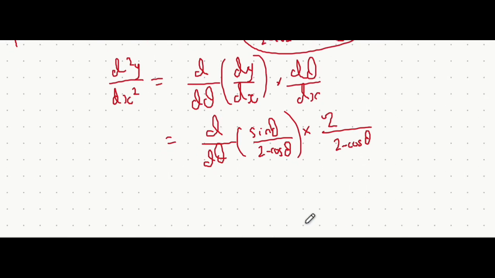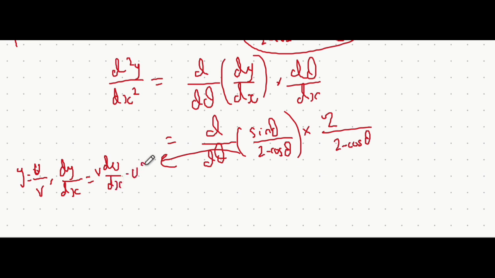Okay, nearly there, guys. To differentiate a term where one is divided by the other, that's where we use the quotient rule. I'm sure if you're watching this video, you know how to use it, but I'll just very quickly remind you. If y is equal to u over v, we say dy by dx is equal to v du dx, hopefully you can tell between my u's and v's, minus u dv dx, all over v squared. Okay, so we're going to call the upper function u. So u is equal to sine theta. We're going to call the function in the denominator v. v is equal to 2 minus cos theta.